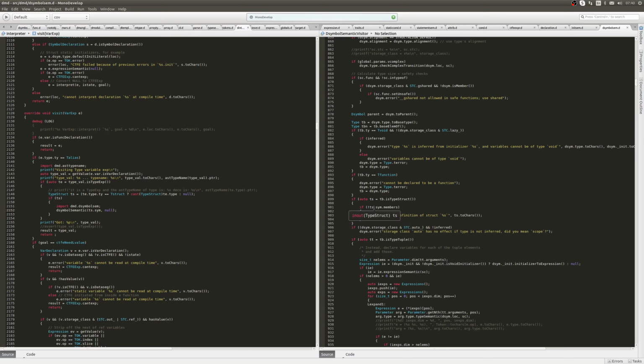Oh, interesting. Whether TS sim members is set tells us that we have to call semantic, I think.